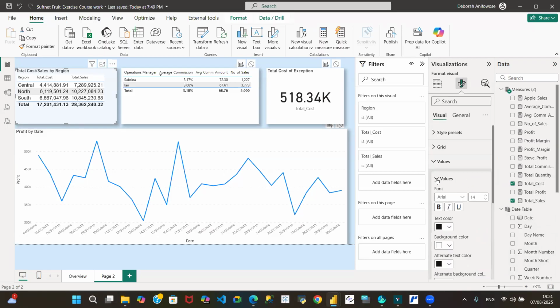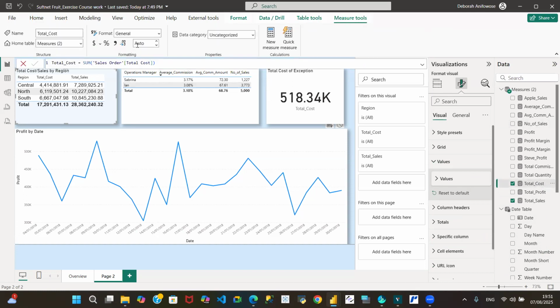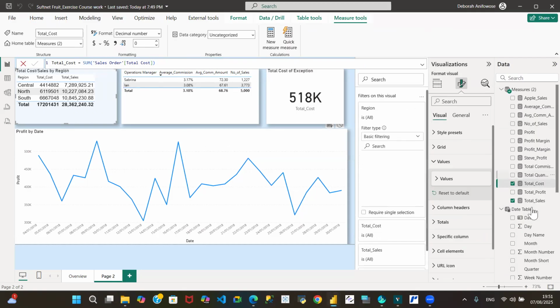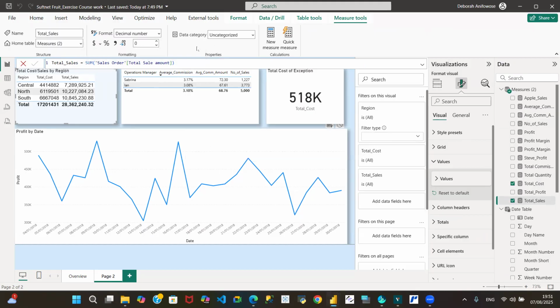Okay. And if I come here and change decimal points to 0, that should do it for that one. Total cost as well to 0, just so that there's space to do better.